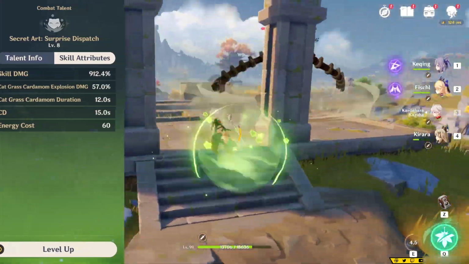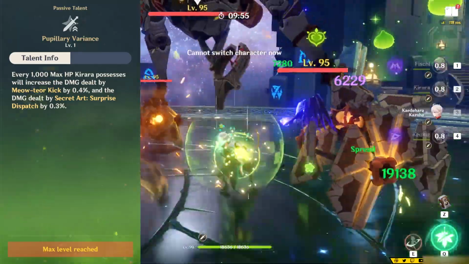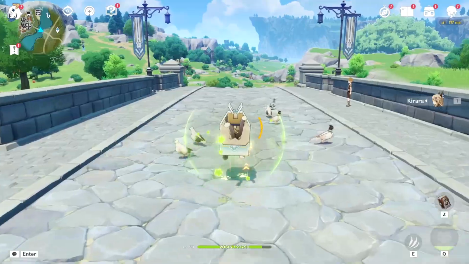Her passive makes it so that every 1000 max HP that Kirara has, she gains some more damage on her skill and burst. Now, it's not enough to make her want to focus on HP for damage, but it is a nice little bonus. Oh, and you can do this.